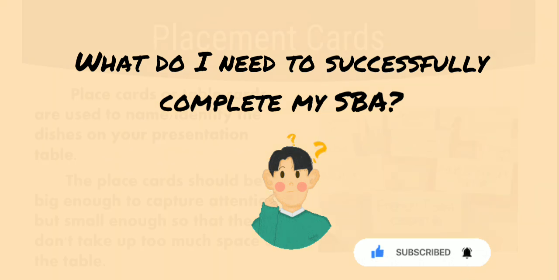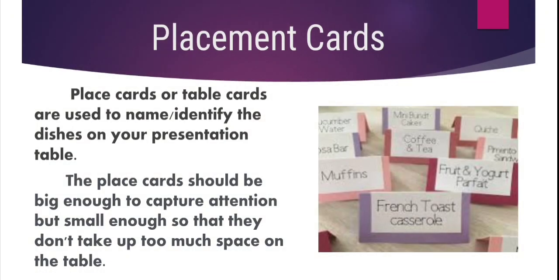Let's get into the first item. Place cards or table cards. Now these are used to name or identify the dishes that you have prepared on your presentation table. In terms of size, the place cards should be big enough to capture attention but small enough so that they don't take up too much space on the table.